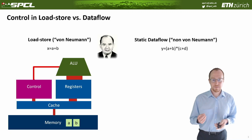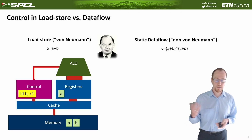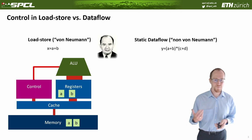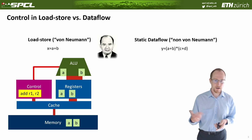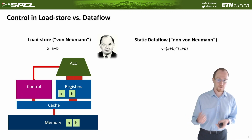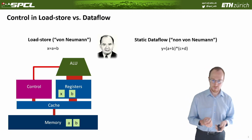But every single time we execute an instruction, the instruction is loaded from memory and then loads the operands into registers. So it keeps doing this. It's often called the tick-tock model because it ticks the instruction and then talks the operands. And this is really how most of today's computers work, like this watch, for example, or the laptop I'm using to talk to you right now.